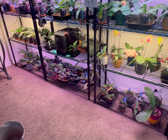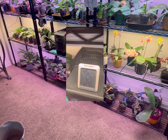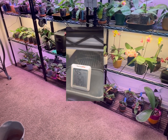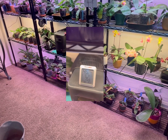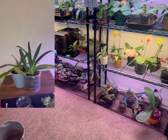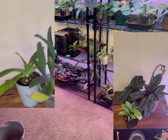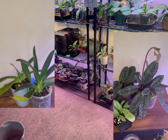Speaking of temperature, that's what we're going to get into next. Personally, I grow all my orchids in what's known as an intermediate to warm temperature, which can be a little complicated for people. As a general rule of thumb, remember how we were talking about those green leaf Paphiopedilums as well as the mottled. Generally speaking, the green leaf Paphiopedilums will be warmer growing and the mottleds cooler, not cold, just a bit cooler.